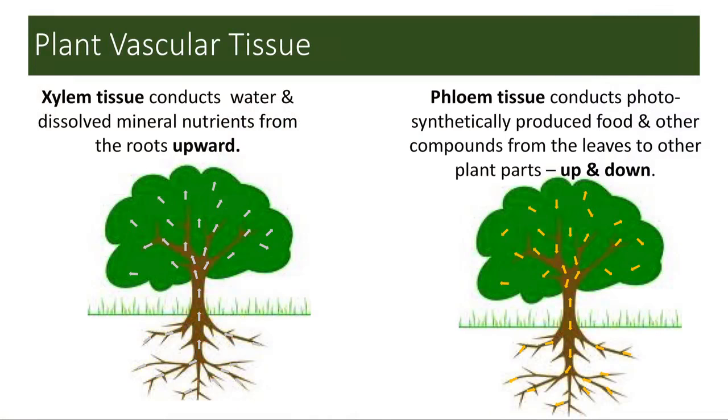The plant vascular system. In both monocots and dicots, what is known as vascular tissue forms a continuous system from every root tip to every leaf. The xylem tissue conducts water and dissolved minerals and nutrients from the roots upward. The phloem tissue conducts photosynthetically produced food and other compounds from the leaves to other parts of the plant, up and down.